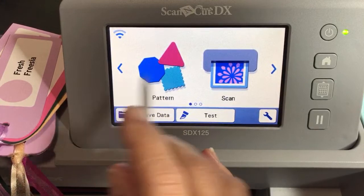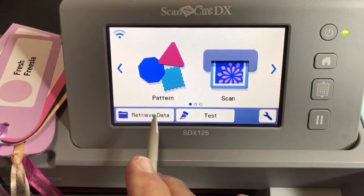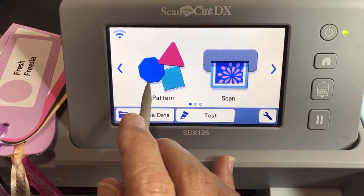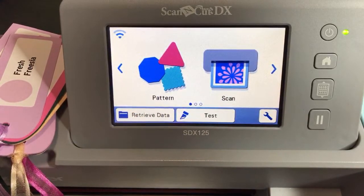We turn on the ScanNCut, and you can use any model of ScanNCut. It doesn't matter. This works in the oldest models. I've used the CM300 for these. I've been making these for about 4 years now, maybe 5 years now. I think at least 4 years. You can use the CM300. You can use the CM350.